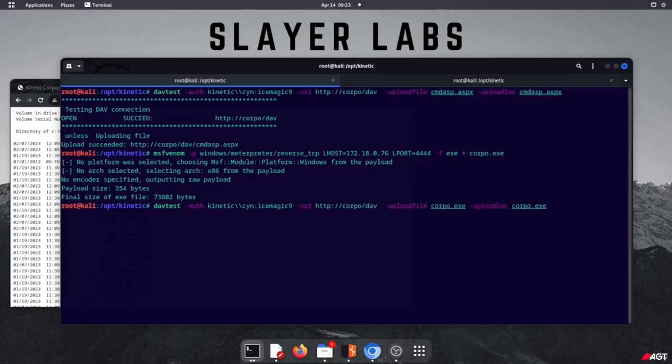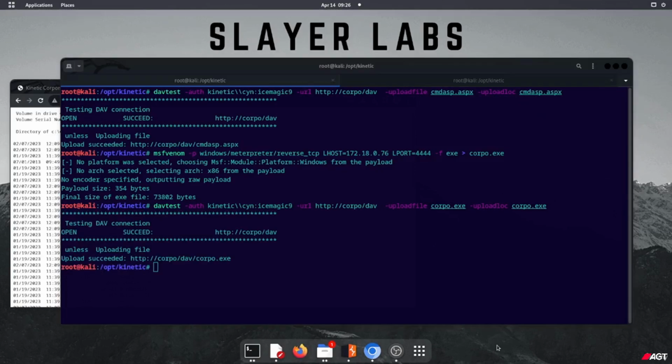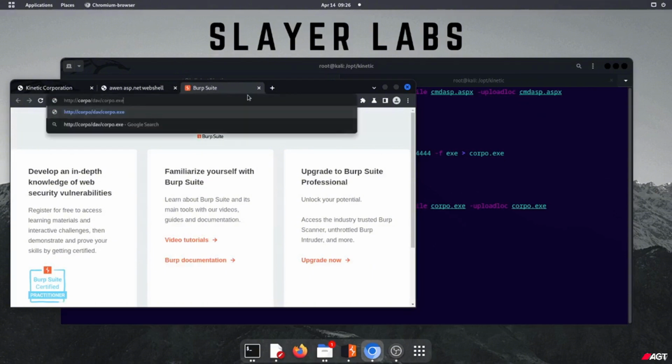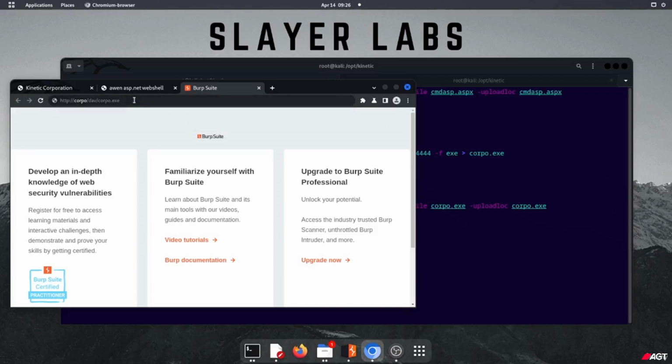Now, as noted before, we'll run into an issue here, since DavTest did not test exes, so it was not able to execute that exe from the web browser. As you can see, it's just downloading the exe when we navigate to that URL.